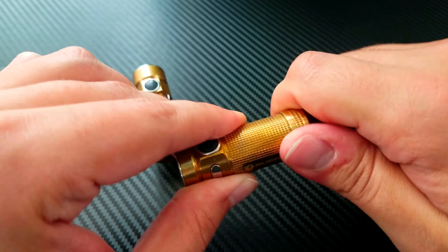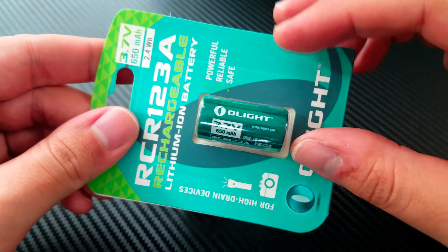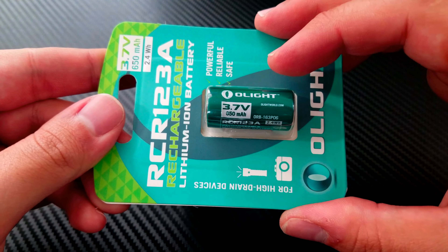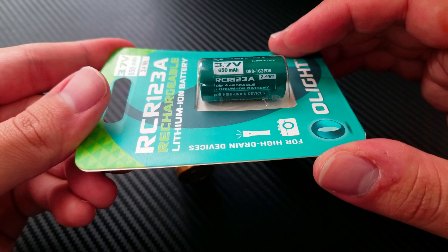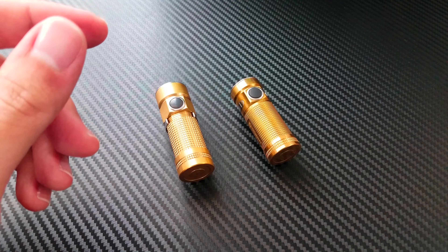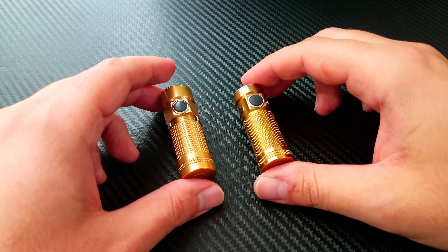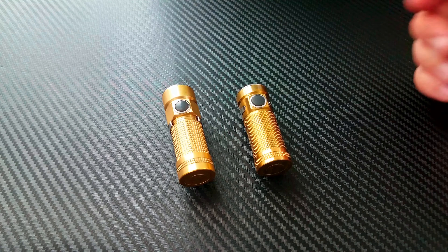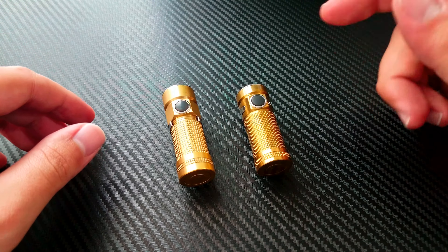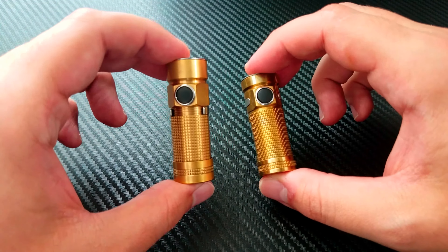To follow through with the discussion of purchasing things at Olightstore, I also went and bought a couple of these rechargeable RCR123A batteries. These are, in my opinion, some of the best ones on the market. I've had a number of them and they've served me very well — super high output and they hold a charge for a nice long time. Highly recommended. If you have one of these S1s, I would recommend picking up the rechargeable battery and the Olight recharging station, so you don't have to keep buying batteries.